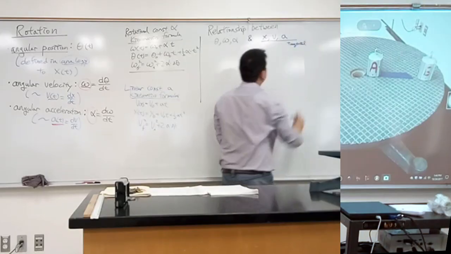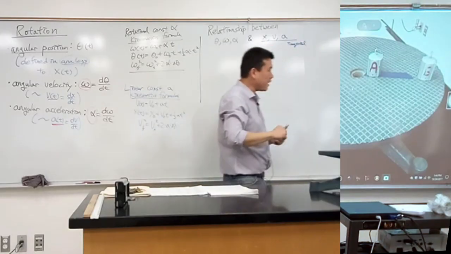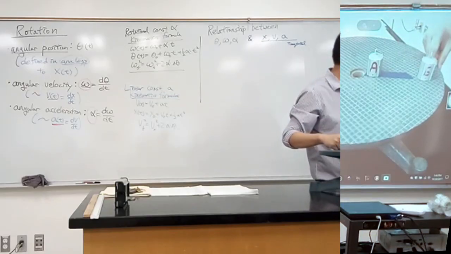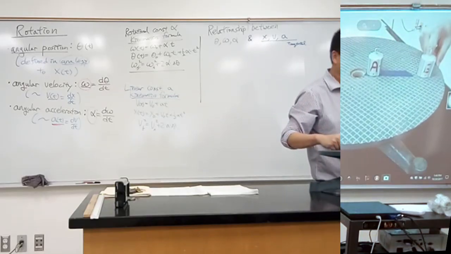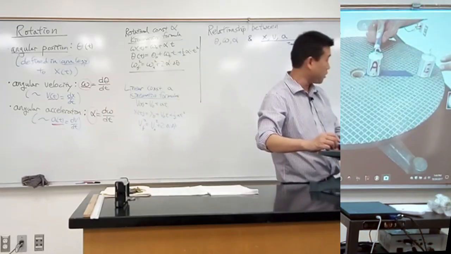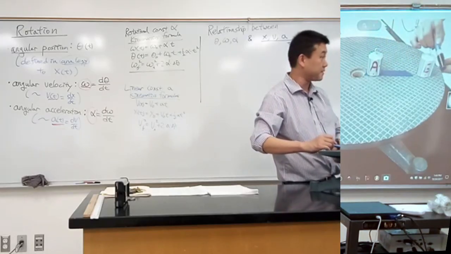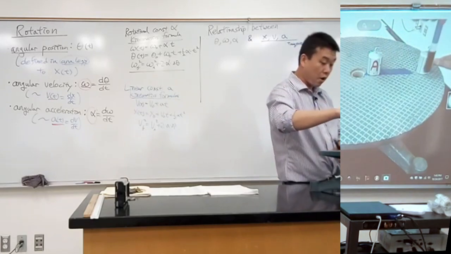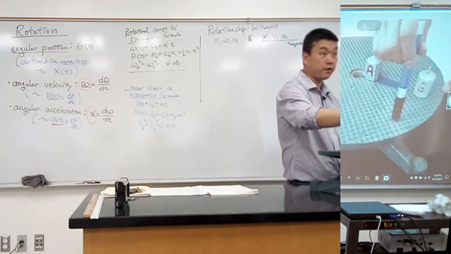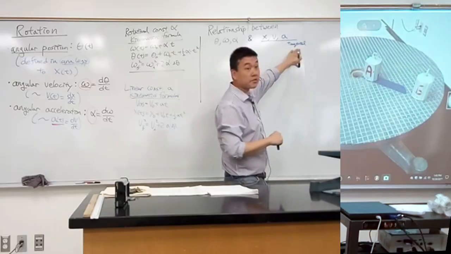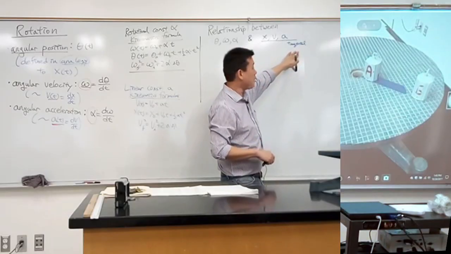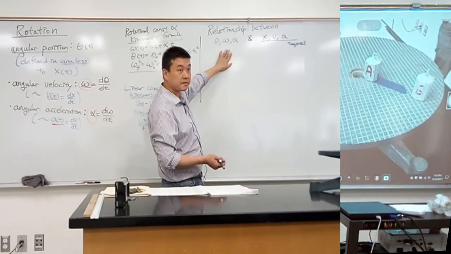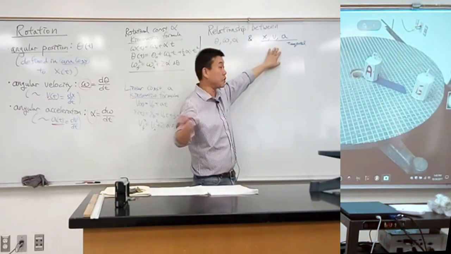As in when I talk about x, I don't really mean x in the sense of moving from here. So, I sort of put them along the x-axis, right? When I say x, I don't mean position along your imaginary x-axis. That's not what I mean. When I talk about x, I'm talking about the motion along the circle, along the periphery of the circle, or what we call tangential direction. So what I want to briefly go over is the relationship between the angular quantities and the tangential motion-related quantities.